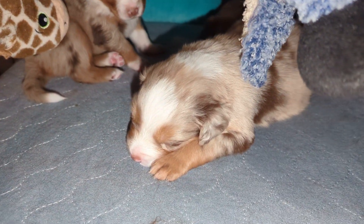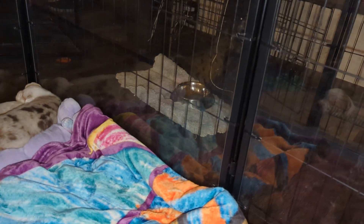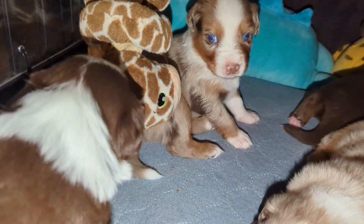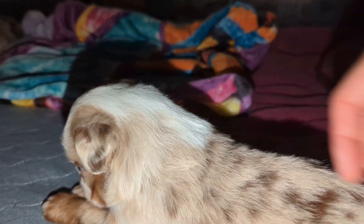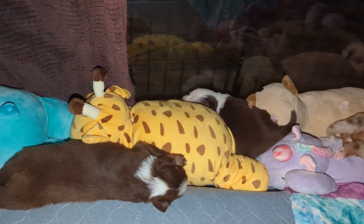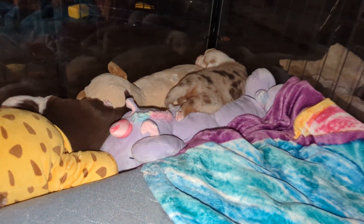We have moved the puppies out into the great room and we are now in a space that's got plexiglass on it. The great room has the television and the Sonos speakers and everything connected to the kitchen. We have two Gus's and there are some dangling toys in here and some stuffed animals in the lower part, which makes for a fun, comfortable area for them to climb around and tuck themselves in.